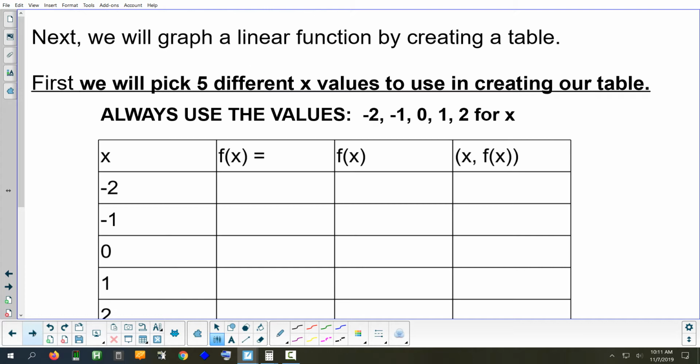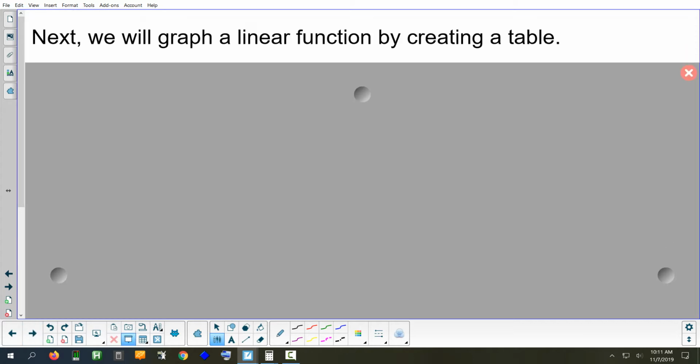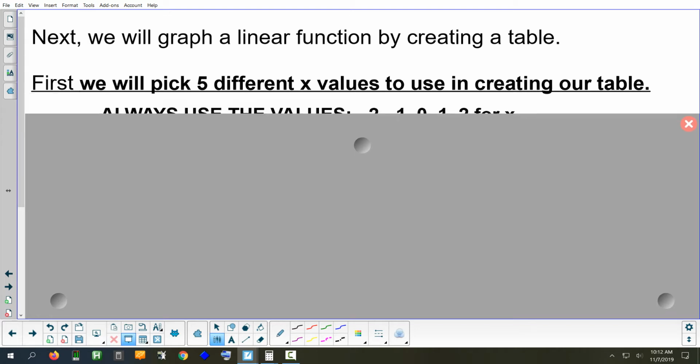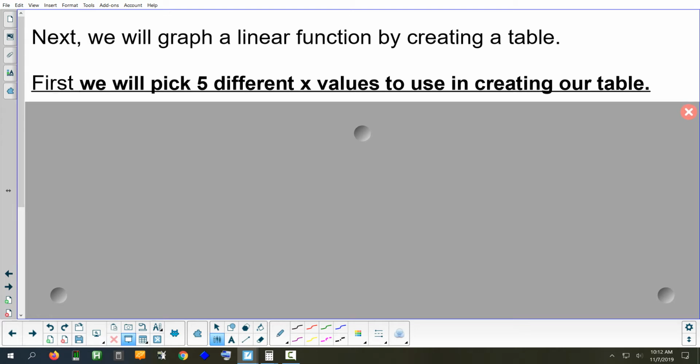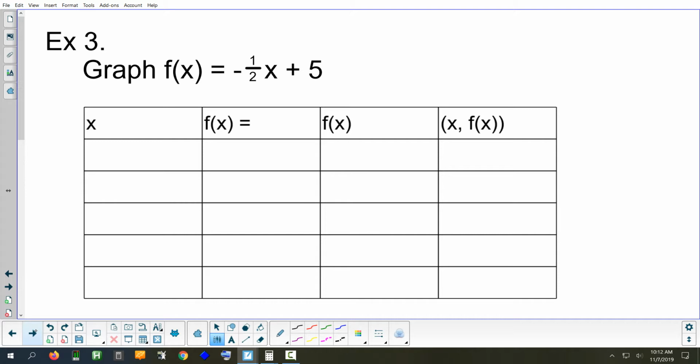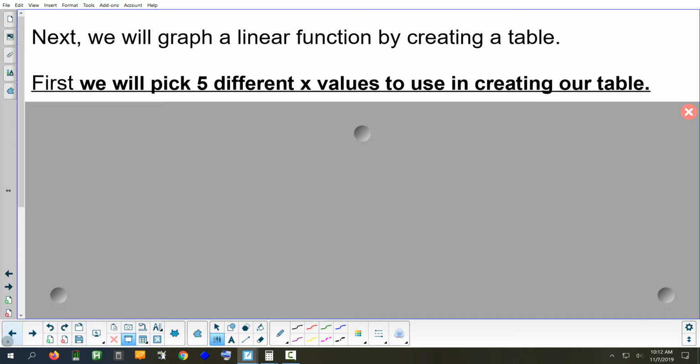All right, let's look at example 3. So, last thing we're going to look at is a couple graphs. On the back of your guided notes at the top, I'm going to give you guys a problem like that. We're not going to do this yet, so don't worry yet. I'm going to want you to make a picture of it. The way we're going to do it is we're going to make a table, just like we did yesterday.